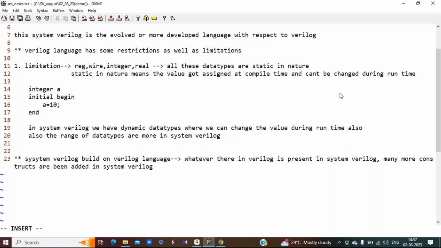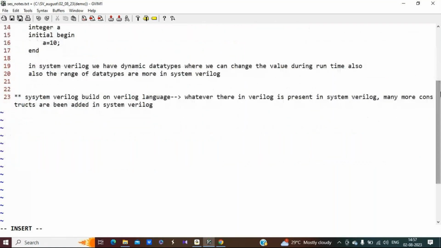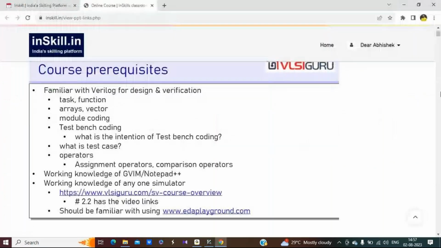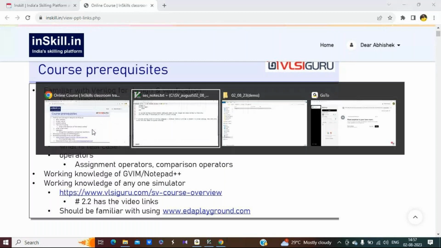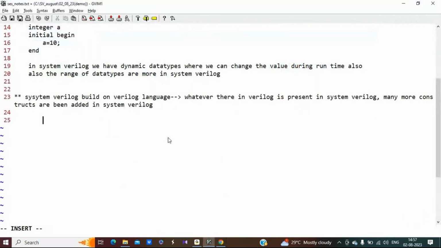See, in Verilog, what are the constructs we have? If I go to the PPT, can you remember what constructs we have in Verilog? Task and function we have, and we have them in SystemVerilog also.